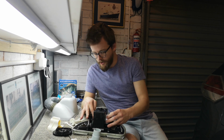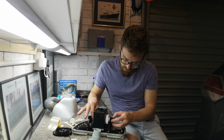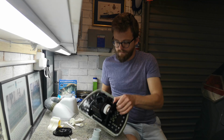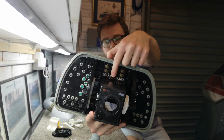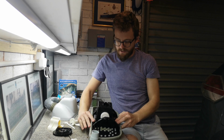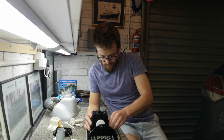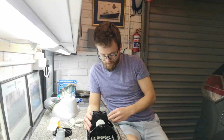So all I've done is taken it apart. The clutch seems fine, so I know that's not really the issue. I doubt that it was the issue because it's brand new. And it's more of a chance of all this, you see all this gunk, the stuff just builds up inside the creepy over time. So it's just really a matter of taking this thing apart, cleaning out all the rubbish, putting it back together, making sure everything's aligned and working well.